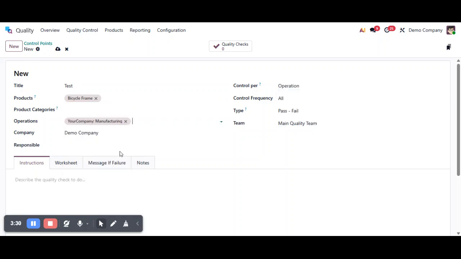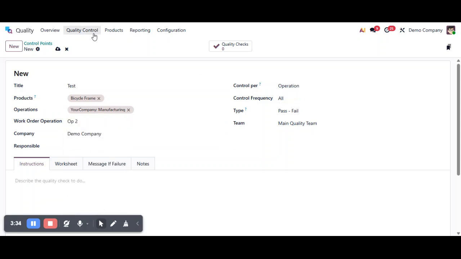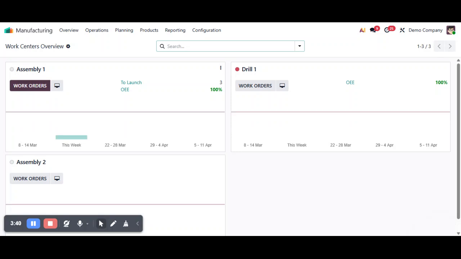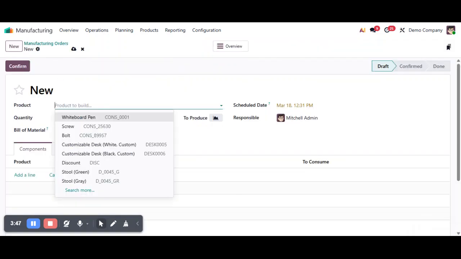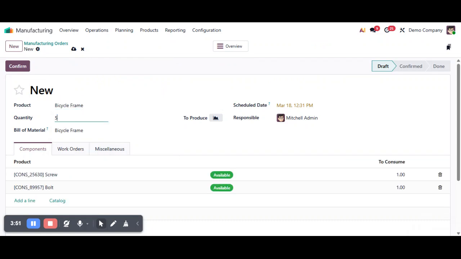My operation is manufacturing, work order will be OP2, operation is okay, this looks good, just save this. Now let me try creating a manufacturing order for the bicycle frame. Now I have created an MO for 5 quantities.